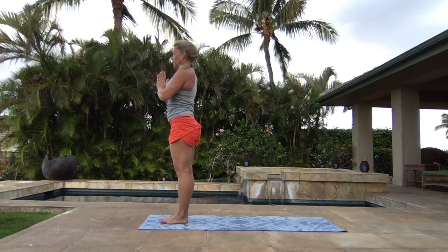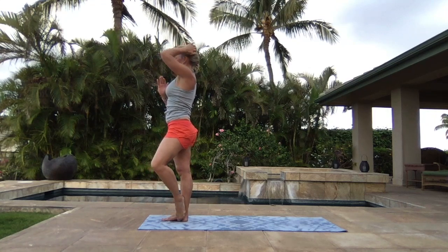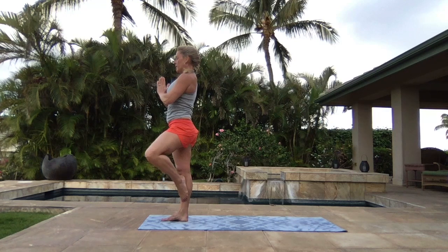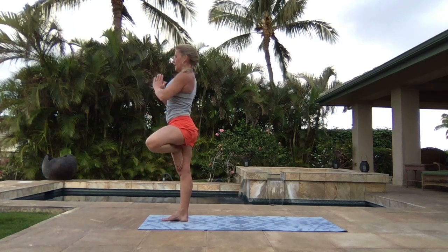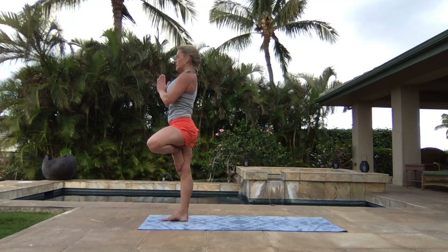We shift our weight to our right foot. Left big toe just barely touches the earth. And we roll that left knee open to our tree pose, standing tall. Sliding that left foot up along the inside of the leg, above or below the knee. Just not right on that knee, guys. Find your breath. Let your body settle. Finding that space, that success.